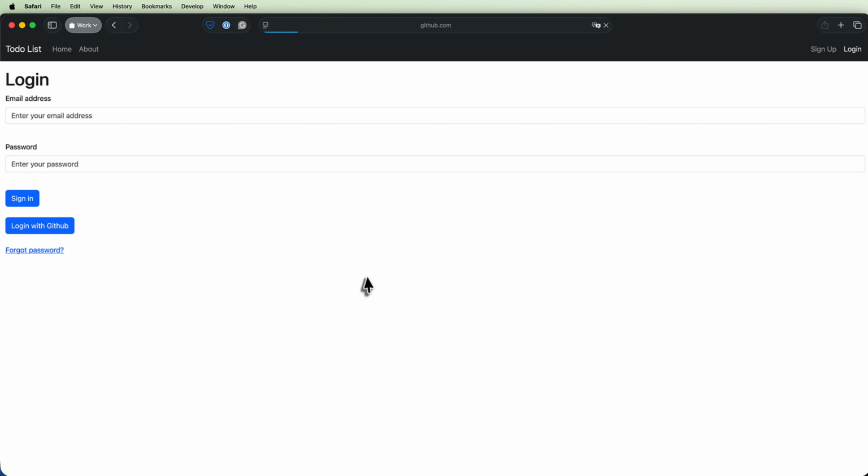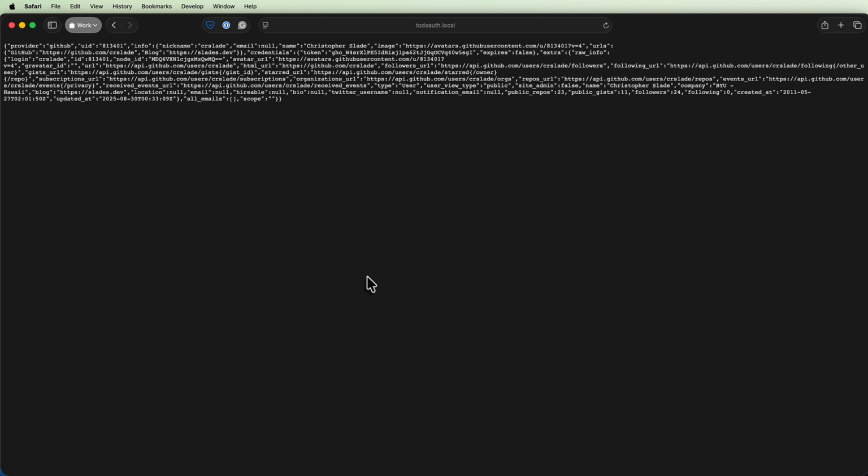Now we try clicking the button again. And if you notice, we have our hash or our JSON with everything we have from the hash. Now, you also notice that you didn't see us go to GitHub. That's because A, I'm already logged into GitHub, and B, I've already authorized this application. So GitHub sees that, and instead of presenting anything to me, it just sends me right back to my application with all the information I need to be able to either create a user or log them in.